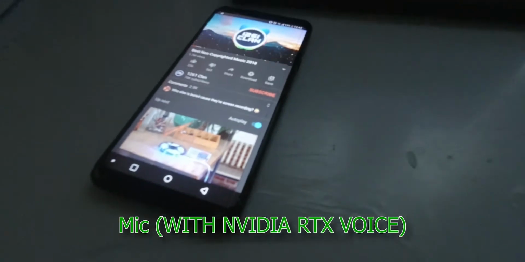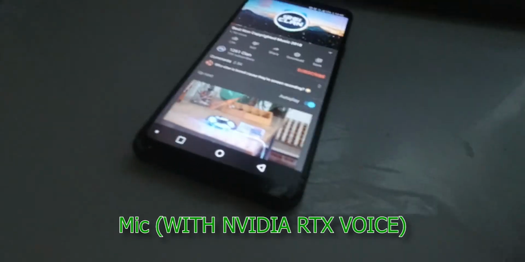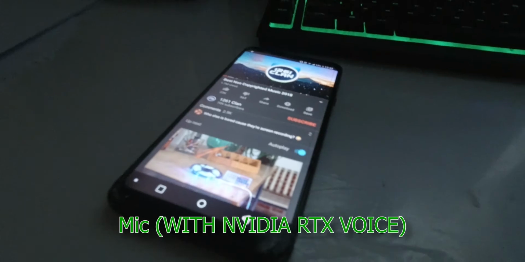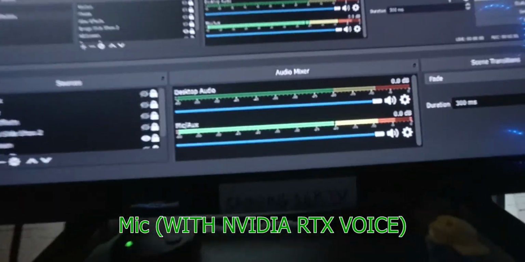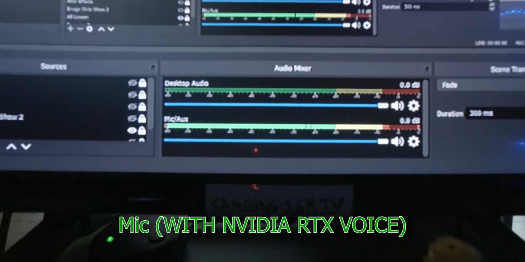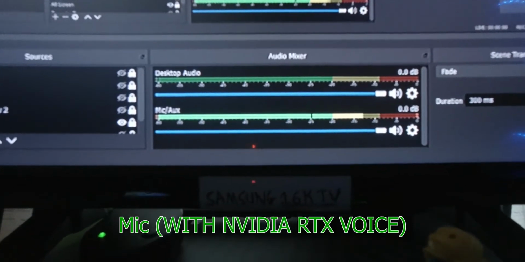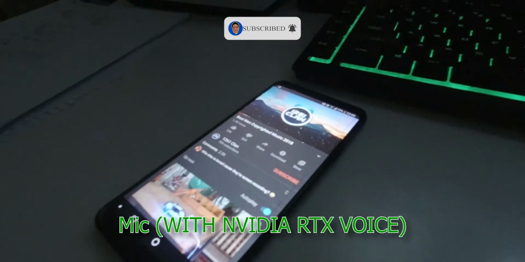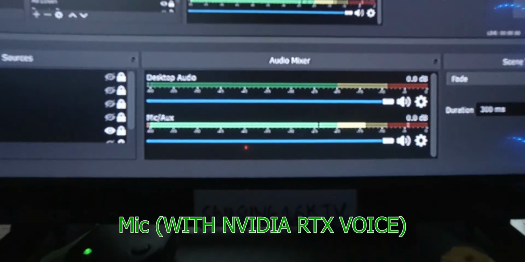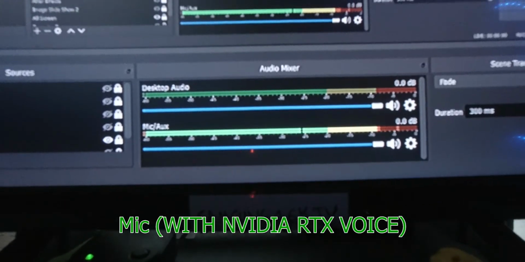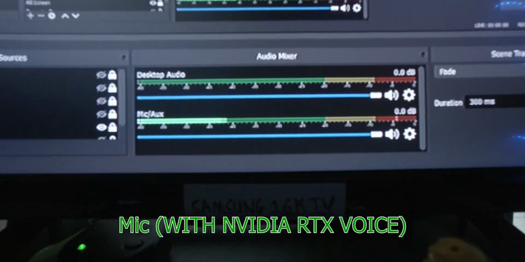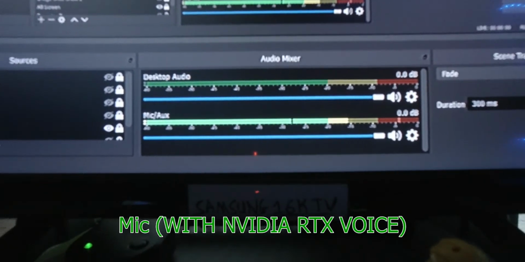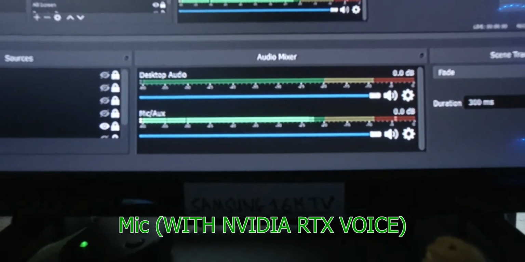So literally guys, you can see that it is pretty good, and I'm just going to show you the waveform right now on my OBS while I'm recording this. So here it is guys. You see, I'm currently talking and you can see my waveform is jumping up and down, and the song is still playing in the background. I'm just going to stop talking right now. And the song is still playing guys, and you see my waveform drop right down. So you guys get my point.